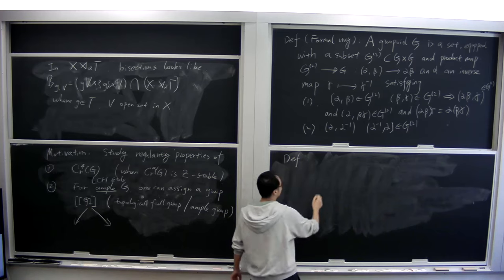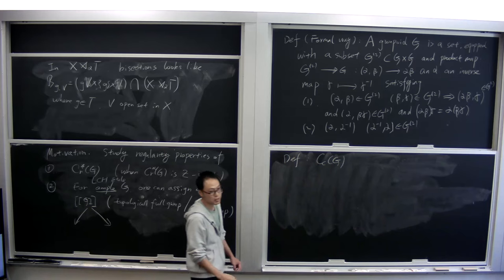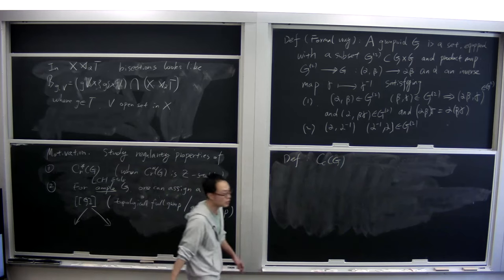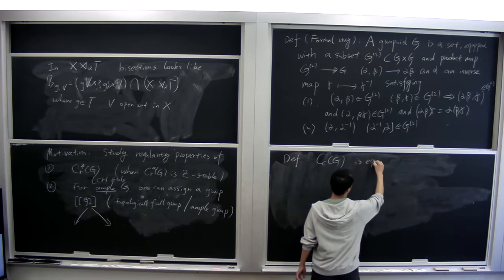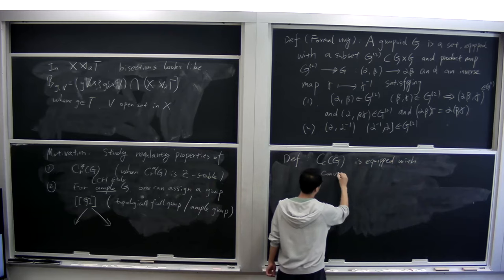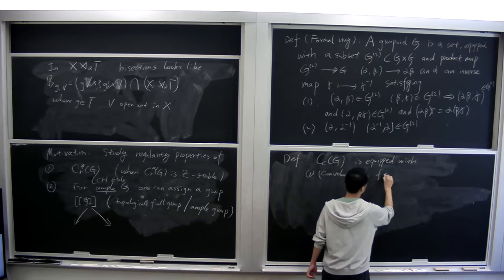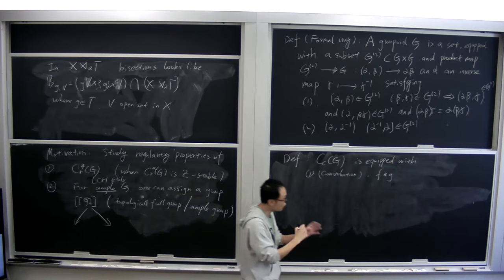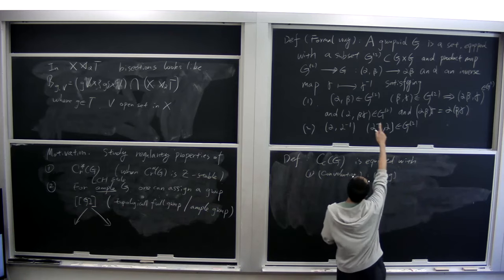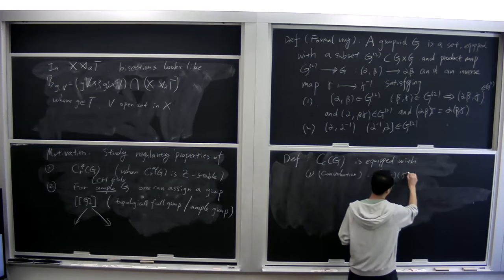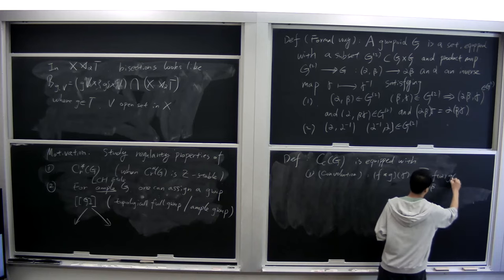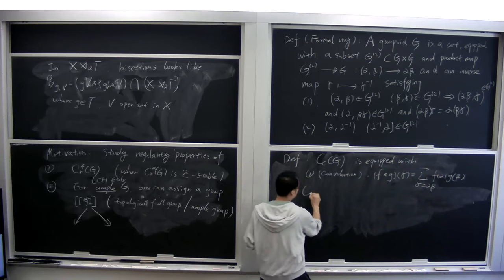Definition. Let's first consider that our groupoid is always assumed to be locally compact Hausdorff and étale. So we consider the set of compactly supported continuous functions on the groupoid, equipped with two operations. One is the convolution, defined in the normal way. You only need to be careful to guarantee that your elements are in G^(2), so that they can be multiplied. So gamma equals the product over all possible decompositions, with f(alpha) and g(beta). This is the convolution. And the second is the involution.